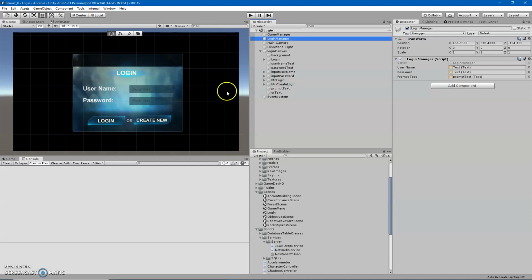So here we can see this is my canvas. It's got all the UI components for my login screen. This canvas allows them to be manipulated and displayed. We can see there are examples like buttons, images, text, and I haven't used them, but there are also drop downs, etc.